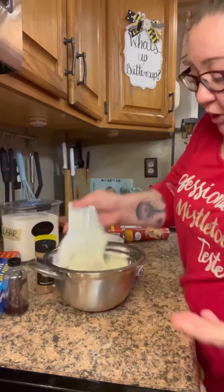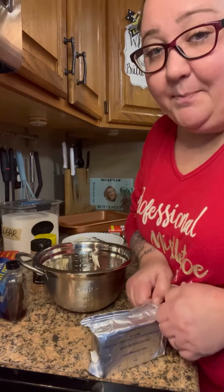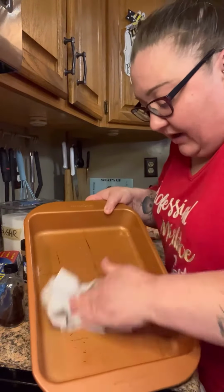So, first thing you're gonna do, turn your oven on 350 degrees. We need 2 sticks of cream cheese. Make sure these are softened. Remember to take these out. That's what the recipe says. Before we do that, we gotta do this. Get a cake pan, get some Oreos in there, and spread it around.